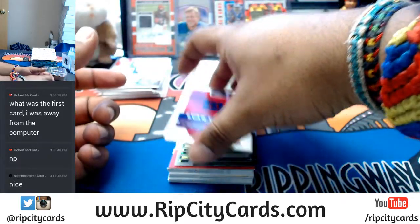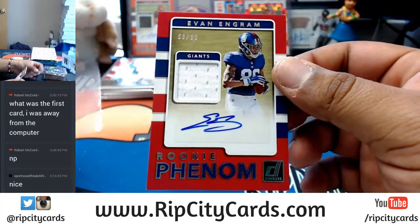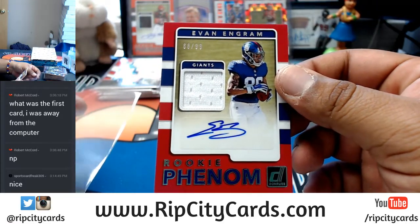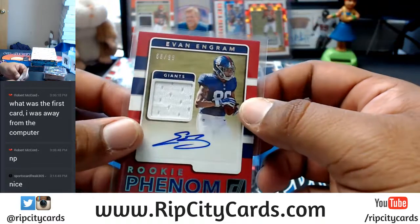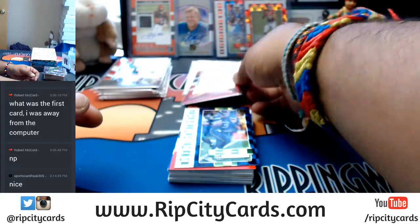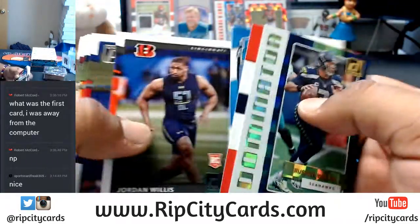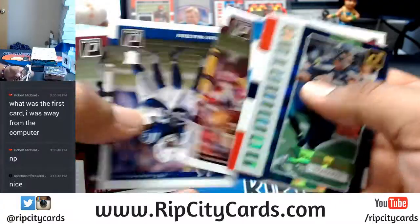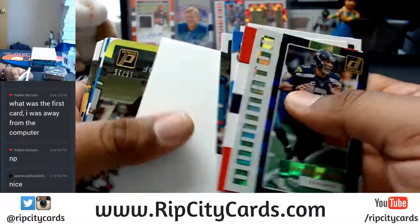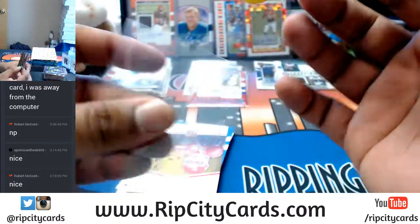If this is the auto, indeed it is. /99, rookie phenom, Evan Engram. That's two nice rookie autos for the Giants there. Giants put in work. Got a Gallman and an Engram. Not bad. As you know, as well as all the color that comes out of this stuff. /25, Amari Cooper die cut for the Raiders.